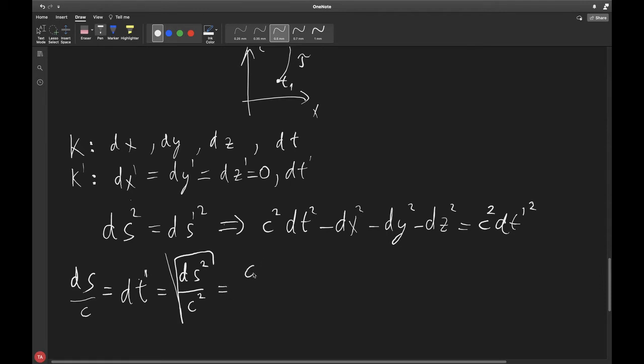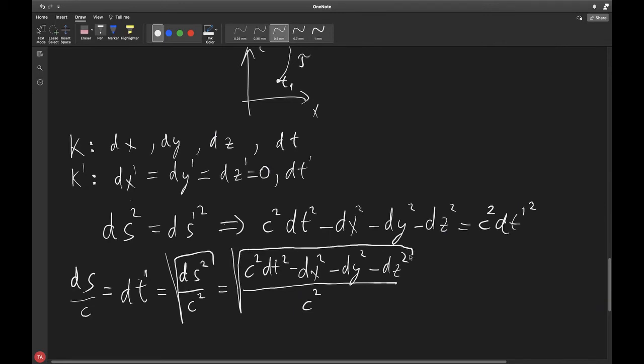All right, so let's just insert what we have. It's c squared dt squared minus dx squared minus dy squared minus dz squared, and we divide this with c squared, and then we take the square root of this thing. So now we shall do a little trick, which is very common in the physics world, that we are going to multiply with 1, but in a special way. Multiplying with 1 doesn't change anything, so we can do that anytime. And so that 1 is going to be dt over dt. So I am multiplying with dt, but then when I am dividing with dt, I'm going to move this in here under the square root, so it's going to be dt squared.